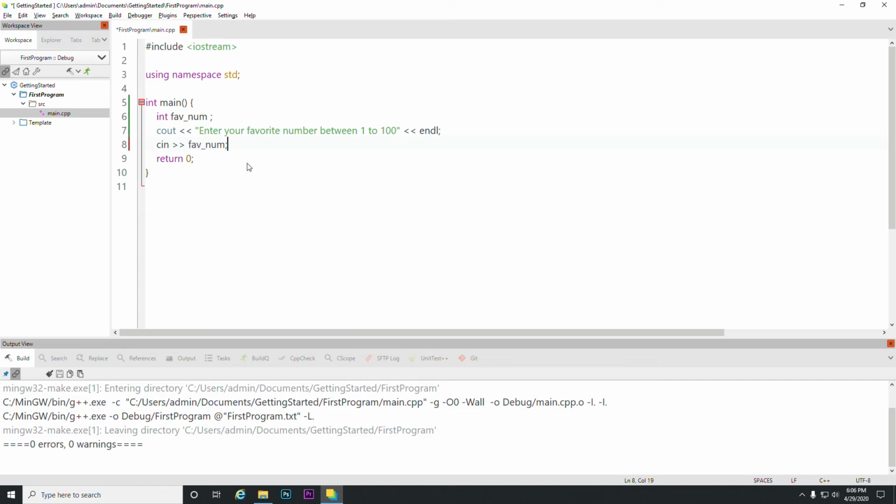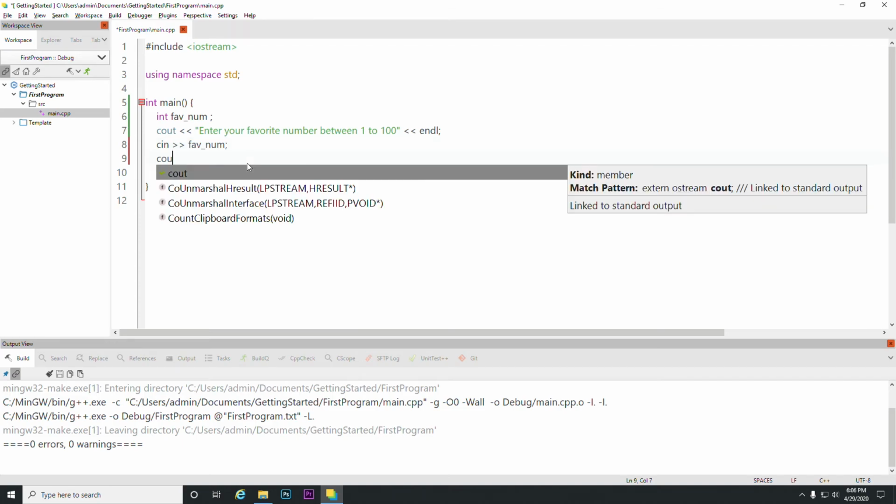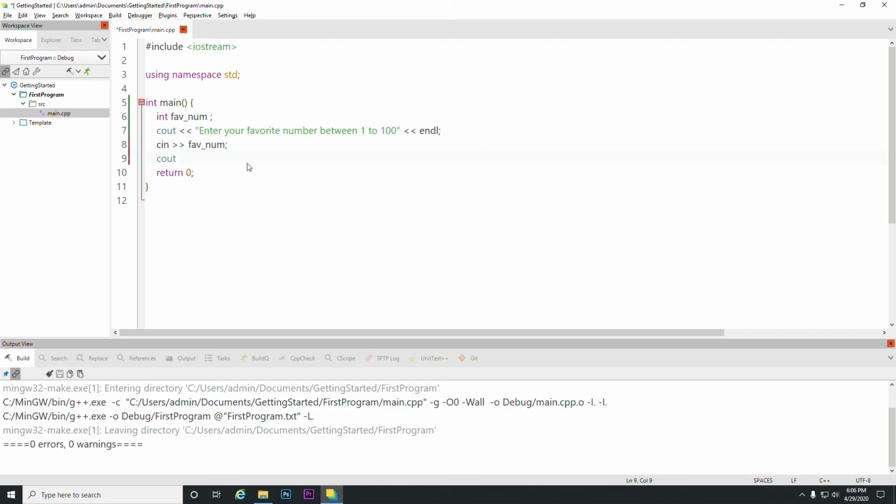Okay, so after that is done, we'll say cout and an insertion operator, and we'll add a string saying great, that's my favorite number too, and we'll end the string and we'll do an endl.